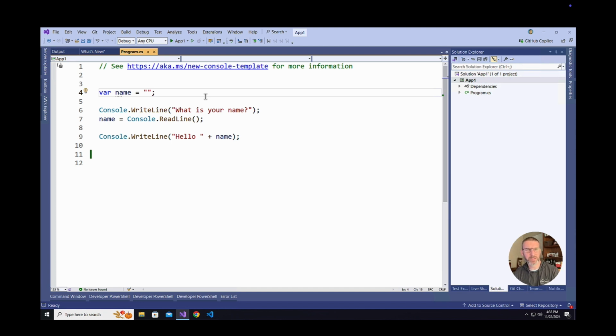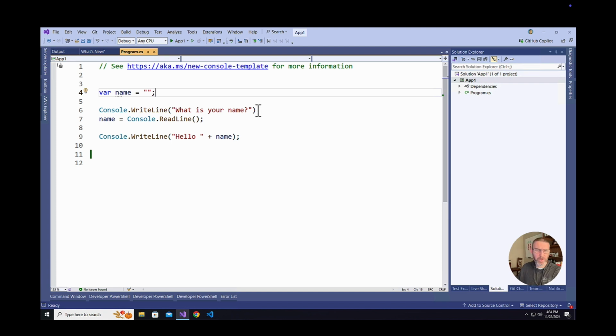This is a new thing that's been added to C#. You're not going to run into it a lot in older code, but most C# programs created today are probably being created this way, using top-level statements.